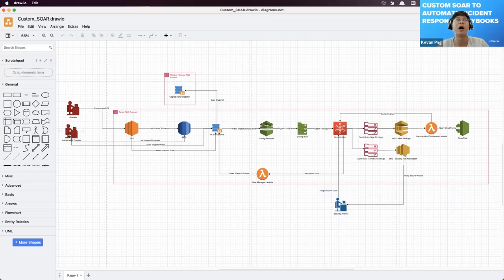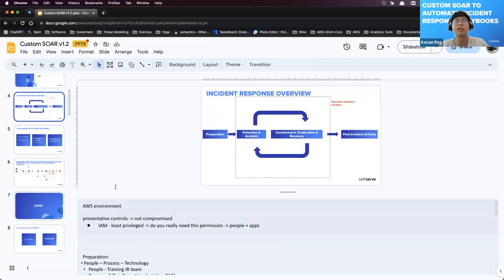in the diagram here, I simulated an insider, but actually if I was an attacker and I compromised an EC2 that had permissions that it shouldn't have, then I can coerce the EC2 to run all kinds of AWS actions, go and create snapshots, and then later on make a snapshot public just by controlling this EC2. Why does the EC2 need to create the DB snapshot? Maybe it doesn't. Most of the time these are app-related, internet-facing applications. So why does it need permission to create an RDS snapshot? So you're right. Number one, it's always preparation, preventative controls, IAM least privilege.